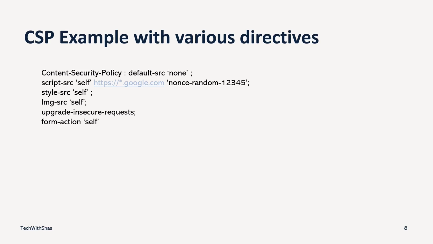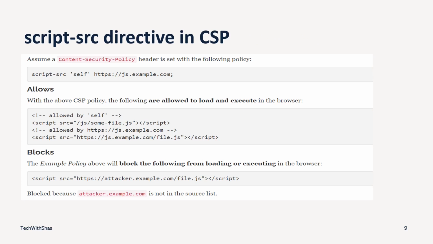So suppose you have a UI application, and you want to secure it with a security policy. What you can do is add this header over there. All of these are called directives, like script source and style. These are all directives, and we will see them one by one. But this basically depicts a sample code of what we have to add into our applications to make them use this security policy.